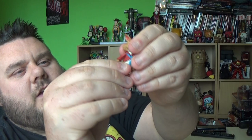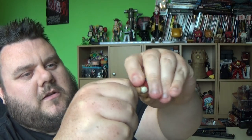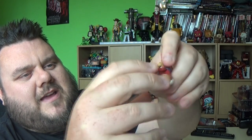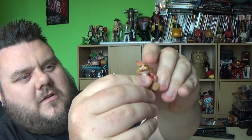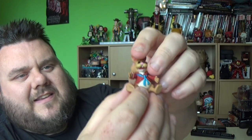I didn't buy this set for Bean and Robin so they're going to be pretty much left in the bottom of the toy box to be honest — they are cute, but I might find some use for Bean down the line. He has some articulation — you can move his arms forward, the little legs can sit forwards so you can sit him down, and you can rotate his head left and right. He's kind of cute so I might do some bigger photography with him.